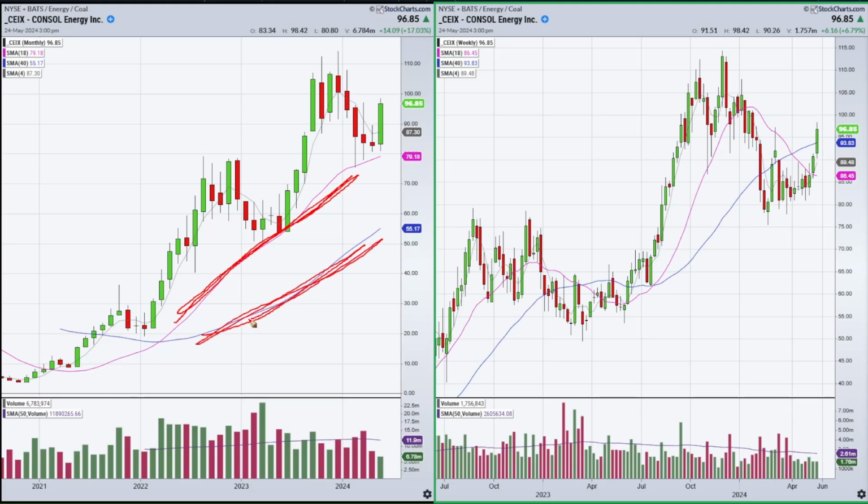All right, we want both rising. And we don't want the 18 to be rising at a dramatic level faster than the 40. If this is the 18 here, we don't want this accelerating away from the 40. We also don't want that 18 to be losing its slope after being up for an extended period. All right, this is not that bad. To me, that has lost a little bit of slope, but it isn't really at the point of looking like it's rolling over yet.